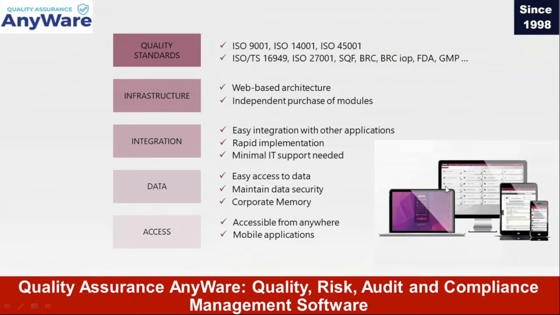Quality Assurance Anywhere is designed to help companies comply with many different standards, set by ISO 9001, ISO 13485, 14000, and others, you name it. The product is very flexible. It has a web-based infrastructure. What it means is once we deploy Quality Assurance Anywhere, you can access the system wherever you are. Just like connecting to a website, you can connect to the system with a web browser. It is that simple.